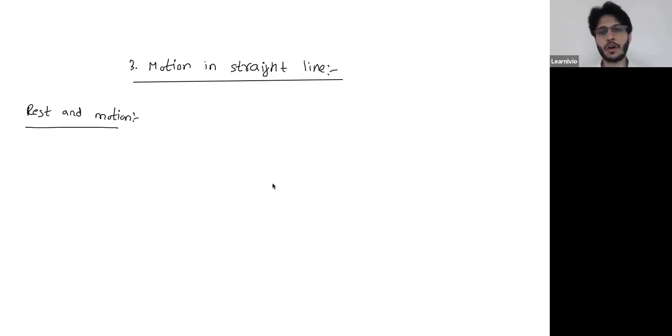Okay, sir. On weekends, we were doing dimensions. The next topic after dimension should be error. I have dimension there and I've started motion in straight line. So in weekdays, we will do motion in straight line, and on weekends, we will complete that error analysis. So on that Saturday, we will complete error, but up to Friday, we will continue this motion in straight line. So let's stop here. Let's continue tomorrow.